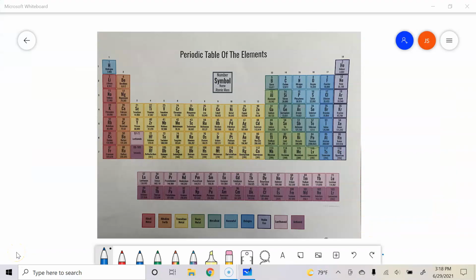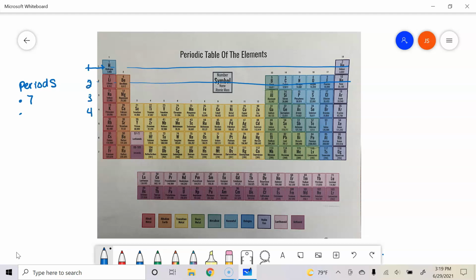All right, so let's look at what we can tell about the periodic table. Look at how it's organized and some things that the way it's organized can tell us about particular elements. We're going to start with looking at horizontal rows. So hydrogen and helium would be one horizontal row. This would be another horizontal row. These horizontal rows are called periods. And there are 7 periods. We label them 1, 2, 3, 4, 5, 6, and 7.